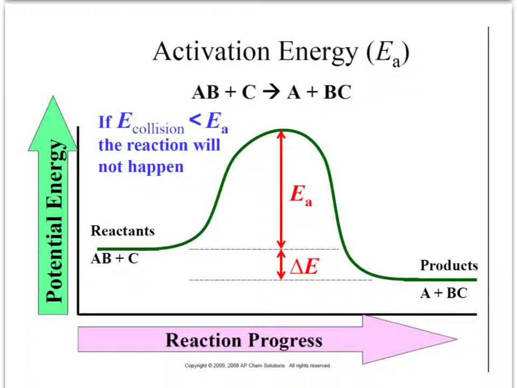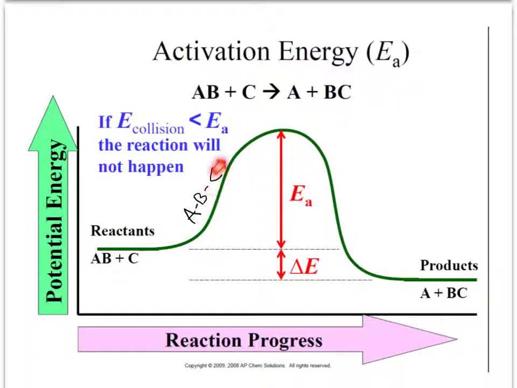So here's what would happen if it didn't have enough collision energy. So we think of this same reaction right here. We have A and B reacting with C. So we can see from the products that C is trying to attach itself to B. So, if these two just bumped into each other, what might happen is A would stay attached to B, and then B would hold on to C. So B kind of bumps into C, clicks onto it, and it's like pushing a cart slightly up that hill.